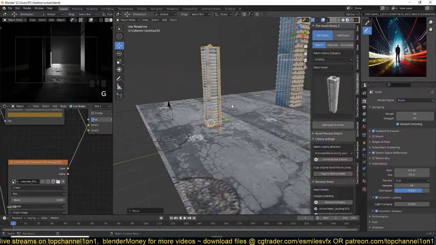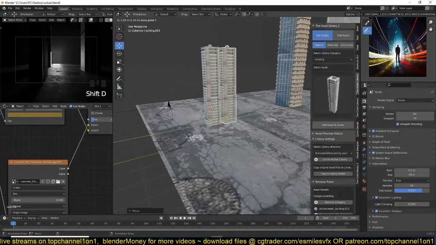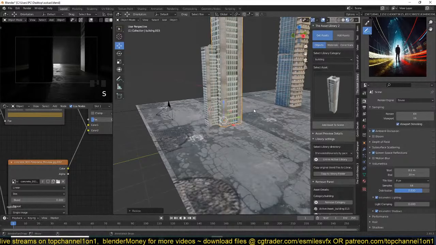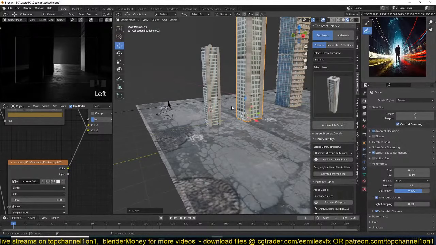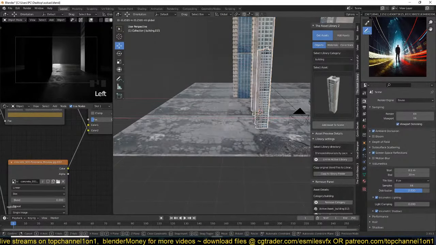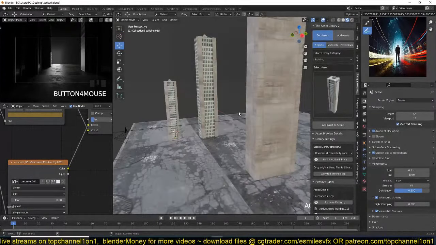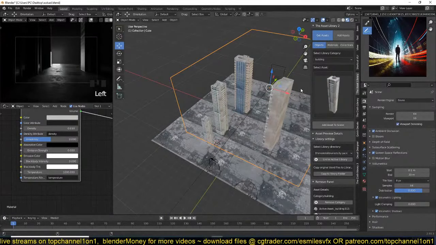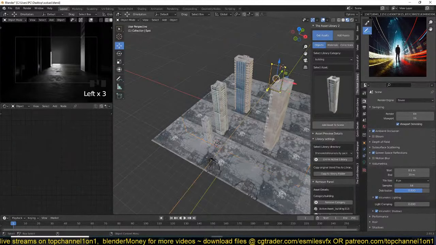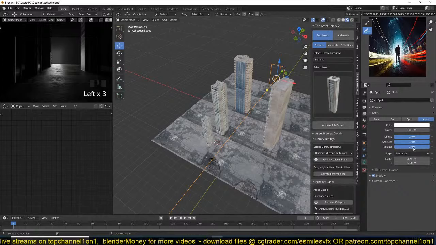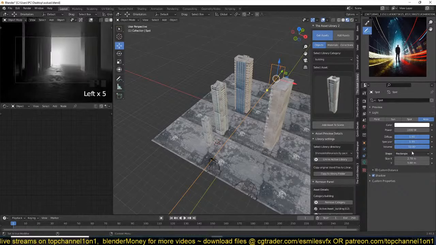Just get something here, duplicate this. If you want to get higher volumes, you can even change the volume amount here, and that should give you a more dense effect.